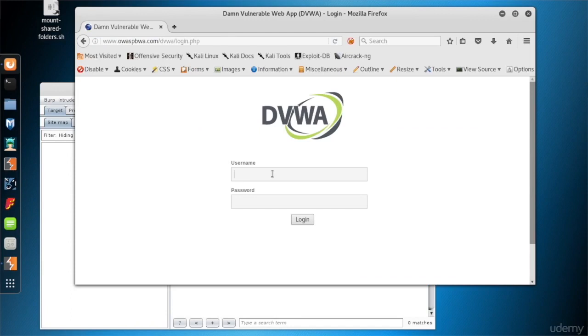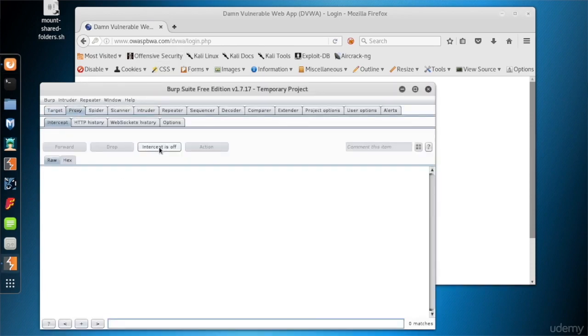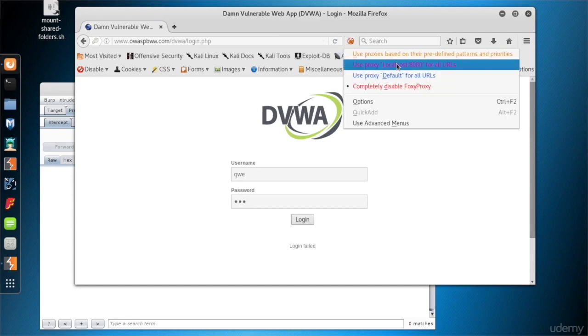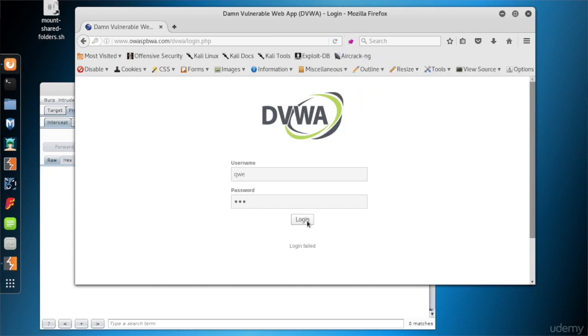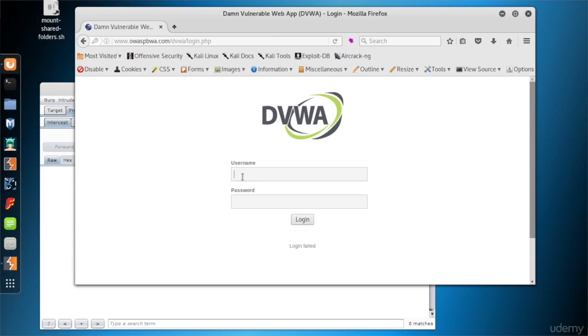Go to Login of DVWA. Suppose that we don't know any credential to log into the application. Run Burp Suite and turn off interception. We just collect the login requests at the beginning. Modify the browser proxy settings to use Burp as the proxy server. Make a few unsuccessful login attempts.